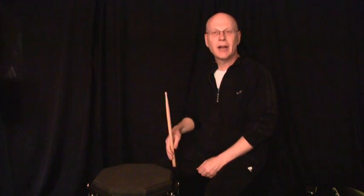So in a way, you could say the other difference between the two techniques is that open-close has a down, up, down, up movement, whereas Moeller has an up, down, up, down movement. They're backwards.